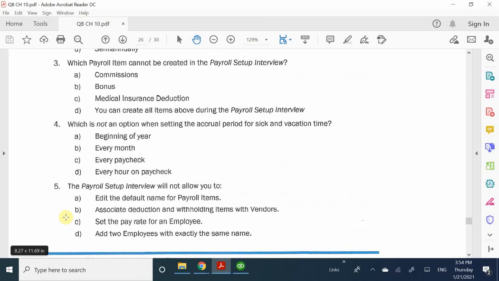It's not going to recognize any differentiation in the address and everything. No matter how much information you place into a name, they're only going to look at the name. That's the trick about QuickBooks, you have to work your way around it. So yes, D is the correct answer.